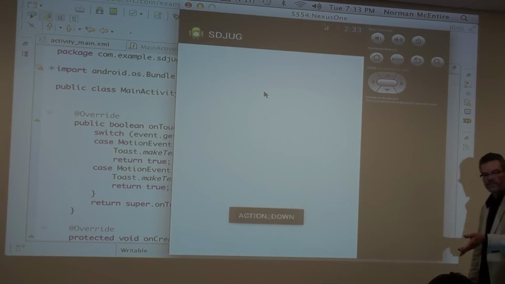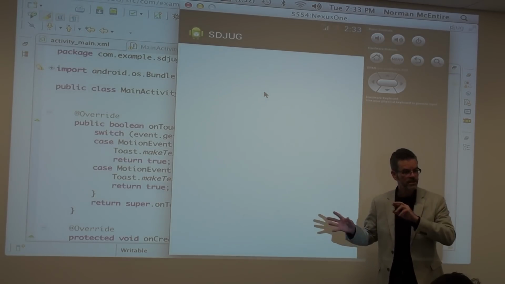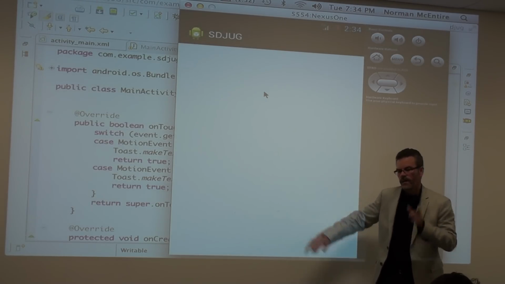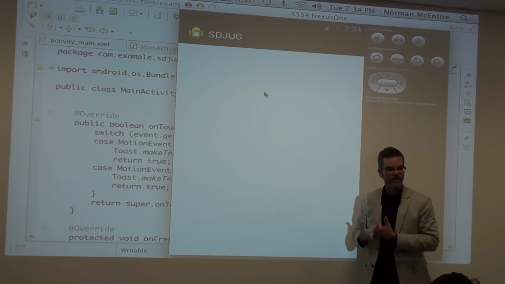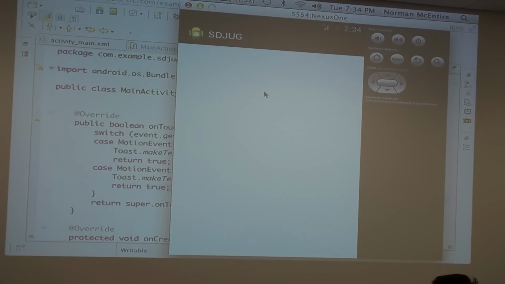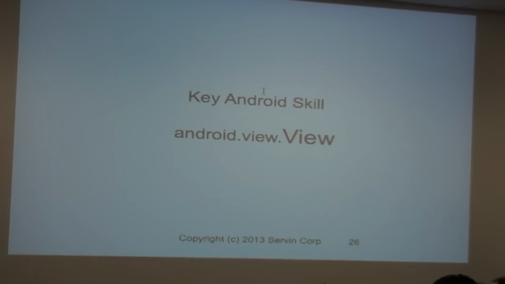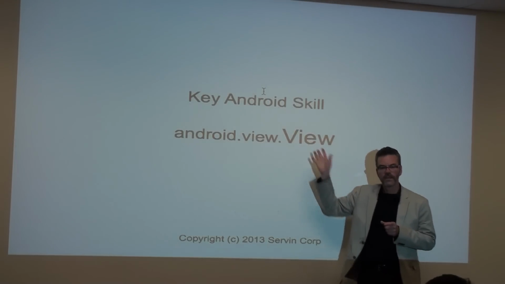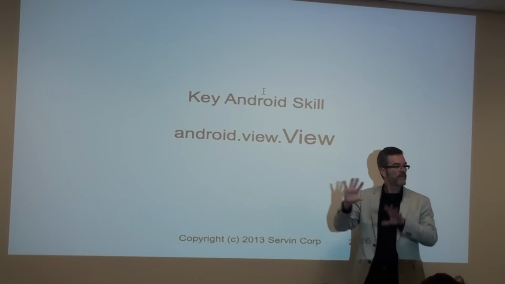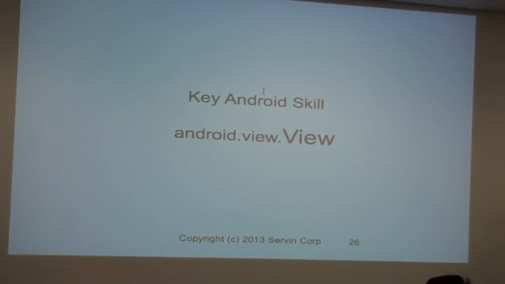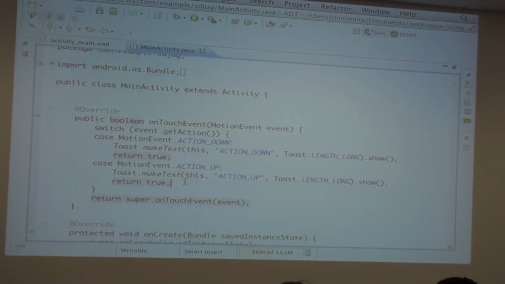And of course, there's a lot of things you could do, right? You could look for the XY coordinates, you could look for all kinds of things, you can do gestures, a lot of stuff derived from that. But when we think about it, usually if you touch something, you want to see some type of feedback on the screen. So another major concept related to Android is the view. Android.view.View. Everything you see on the screen inherits from view. Everything. So that means what we should be able to do is create a view and put it on the screen. Why don't we do that?